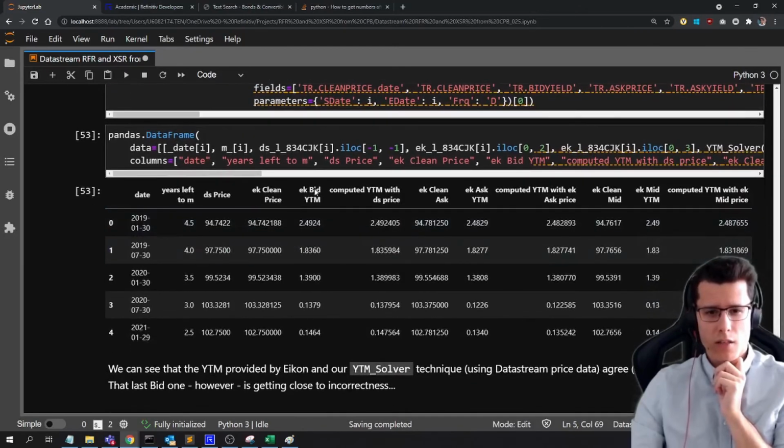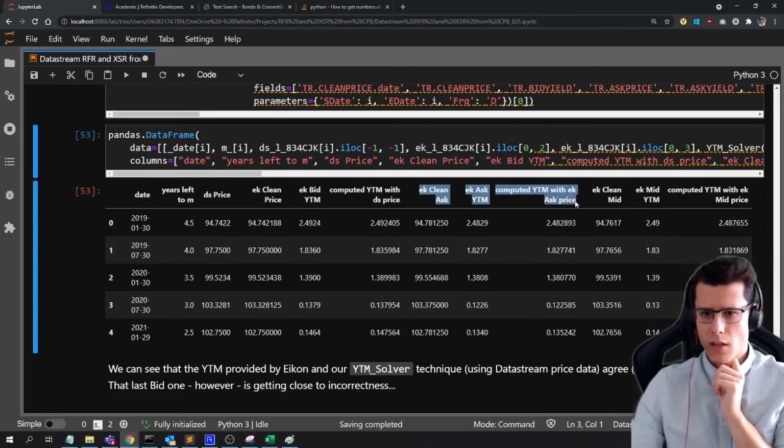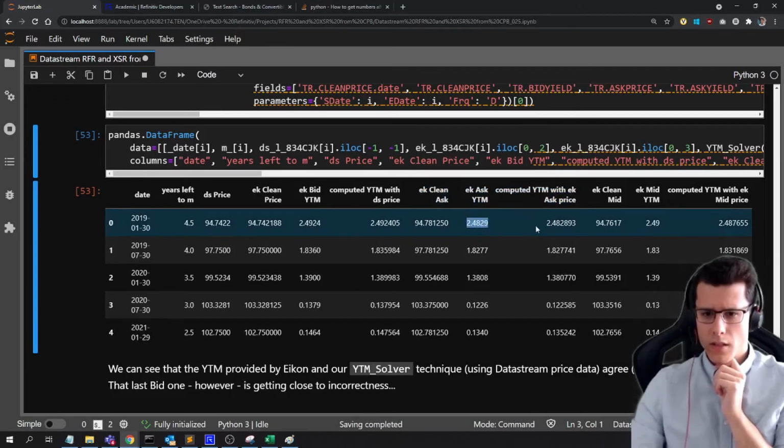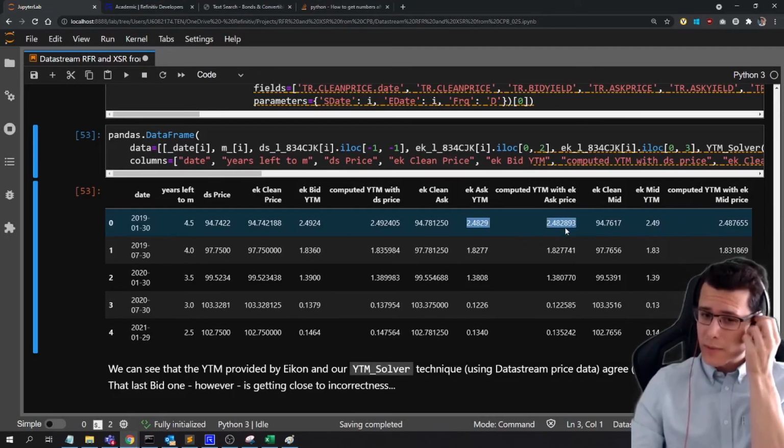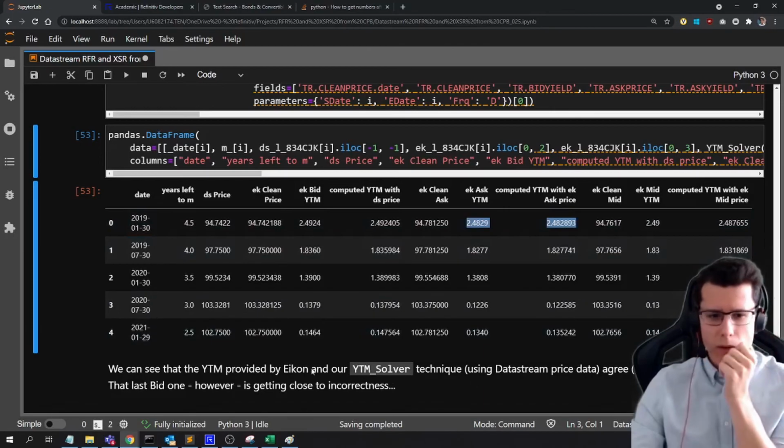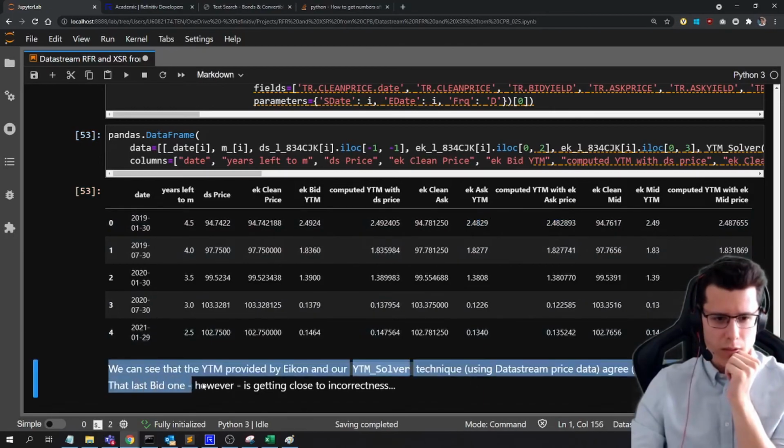If we look here at the clean ask price, Eikon ask price, and the ask price computed, they're a little bit off, but by very little. Oh yeah, I already spoke about that. I saw that one of them was just a bit off.